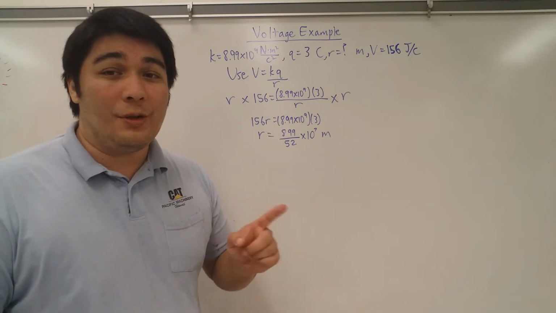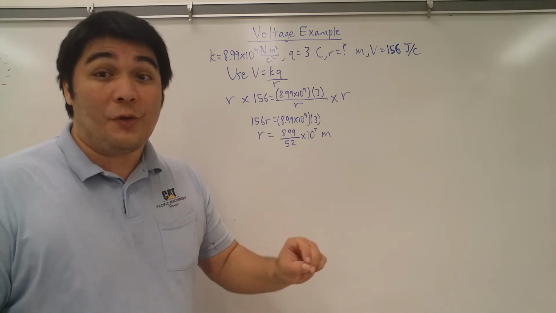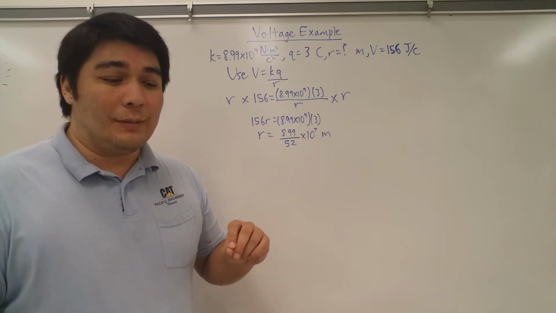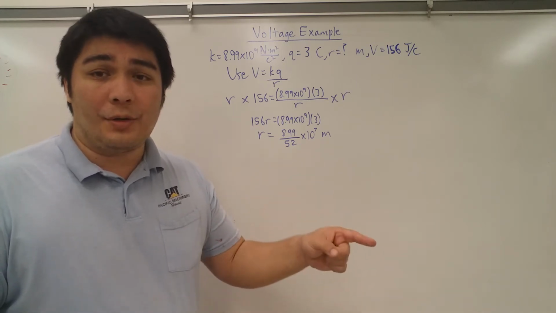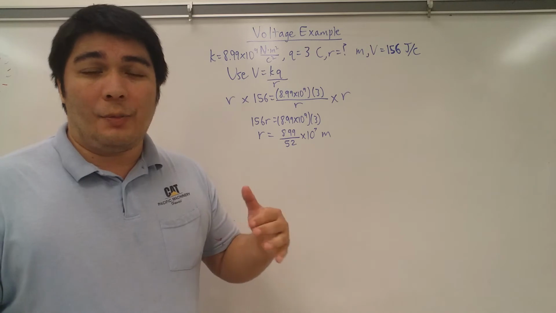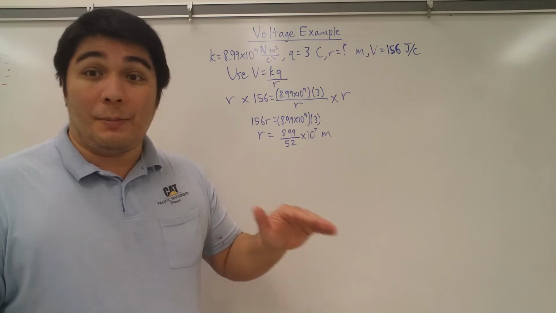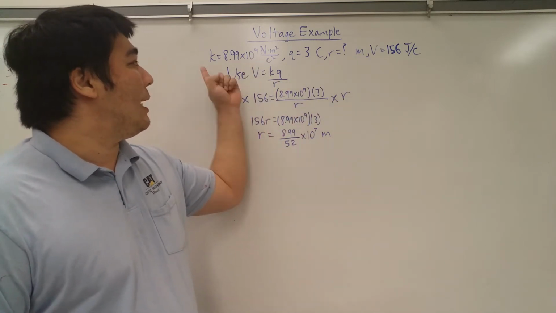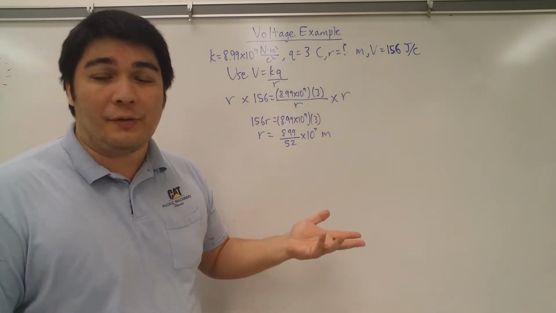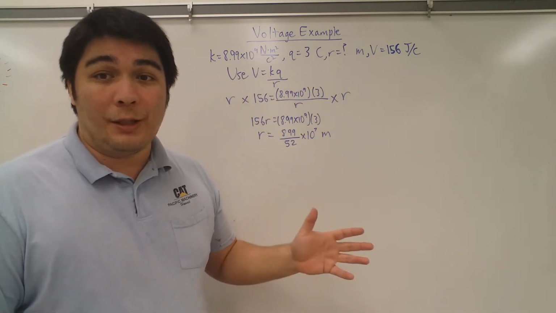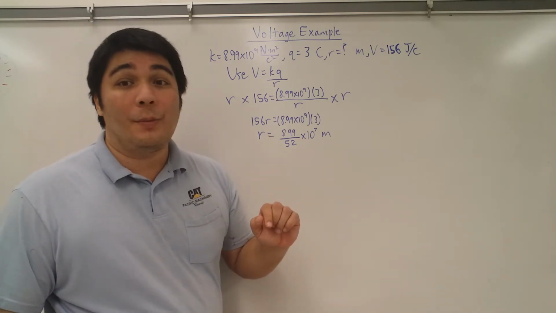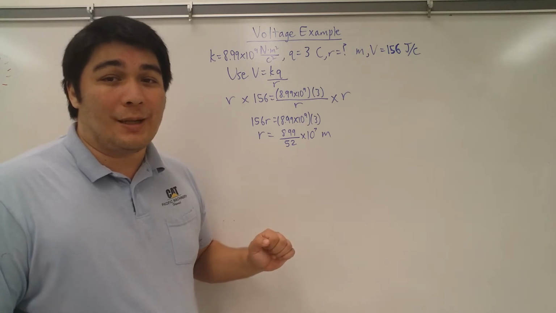And I hope you're noticing that I'm picking all of the difficult questions to do an example from, because I want you to be able to handle those. The rest are pretty much a lot more algebraically simple. If I'm asking you to solve for V, I give you K, Q, and R, it should be fairly straightforward to complete all of those problems. But this one might be a little bit more challenging, and that's why I'm taking this one on myself.